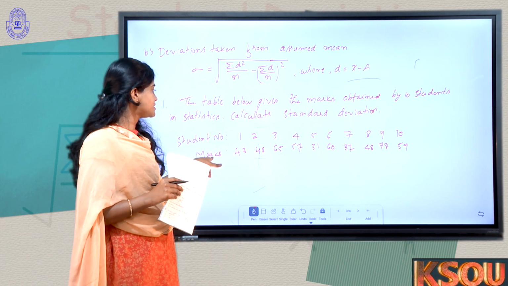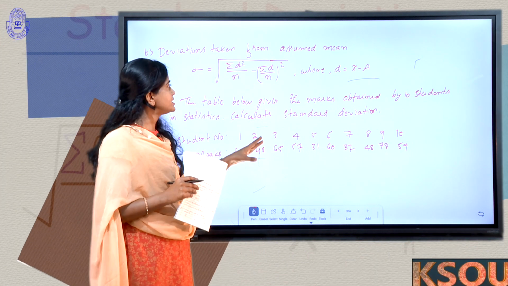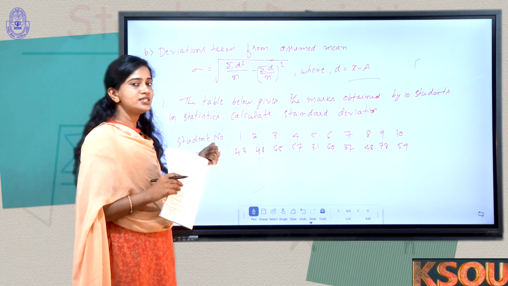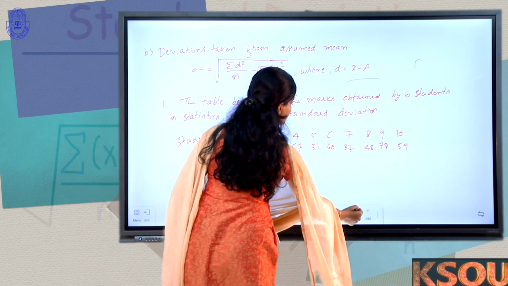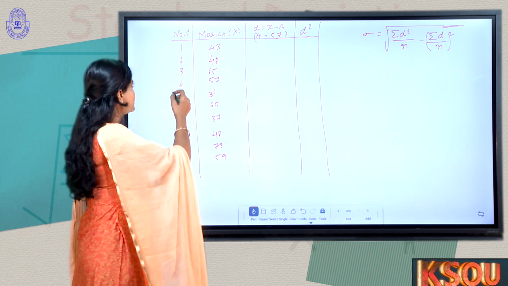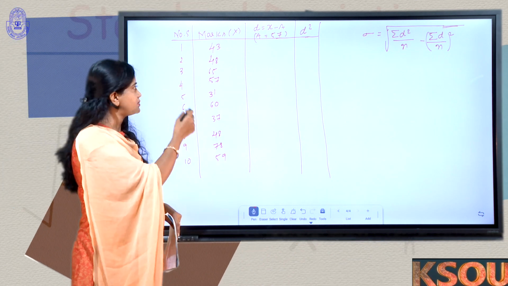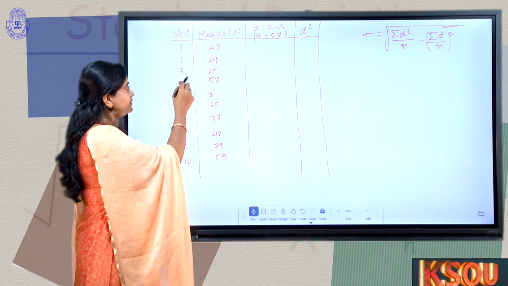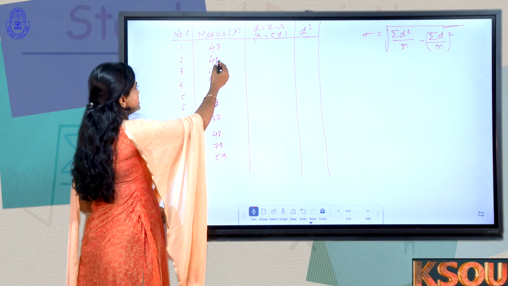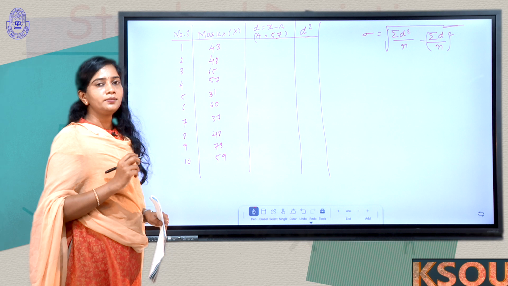So consider their marks. You have marks with respect to the 10 students. Now let us calculate the standard deviation under assumed mean with respect to this question. For that you will have to take the numbers from 1 to 10, then you can take the given data, that is marks of 10 students. Here we will have to take the D, that is x minus A, where x is the individual marks here, whereas A is equal to assumed mean.